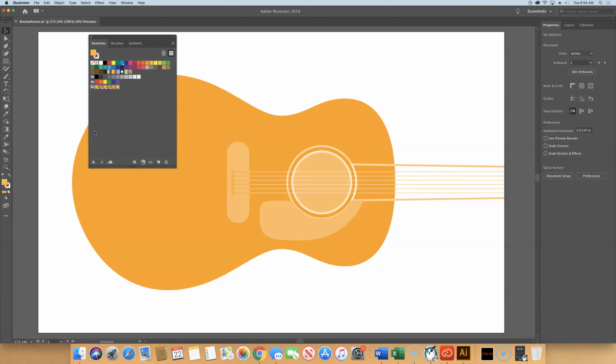Notice there's one above it. Well, actually, there's two above it. If we hover over the names of these others, we see the color group above it is called Brights, and the color group above that is called Grays, from 100% K, black, all the way down to 0, and all those percentages in between. So we have all of the free floating, if you will, swatches that come with a file, and then we have our special ones that we've created. To deselect this color group, you just need to click in a blank area, a dark gray area of your swatch panel, and that takes the highlights away from all of those.